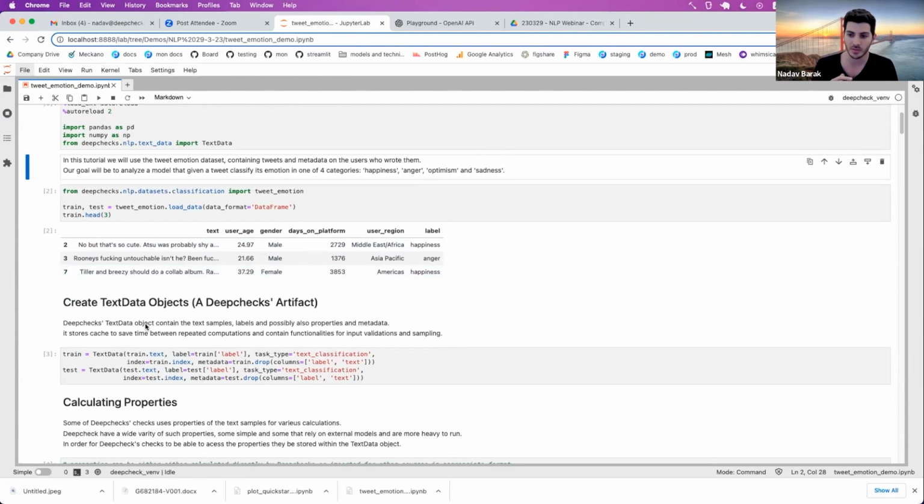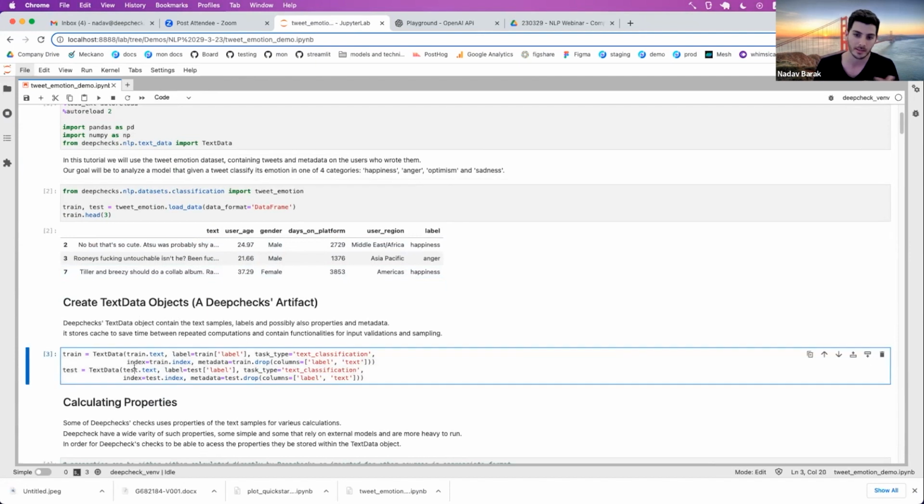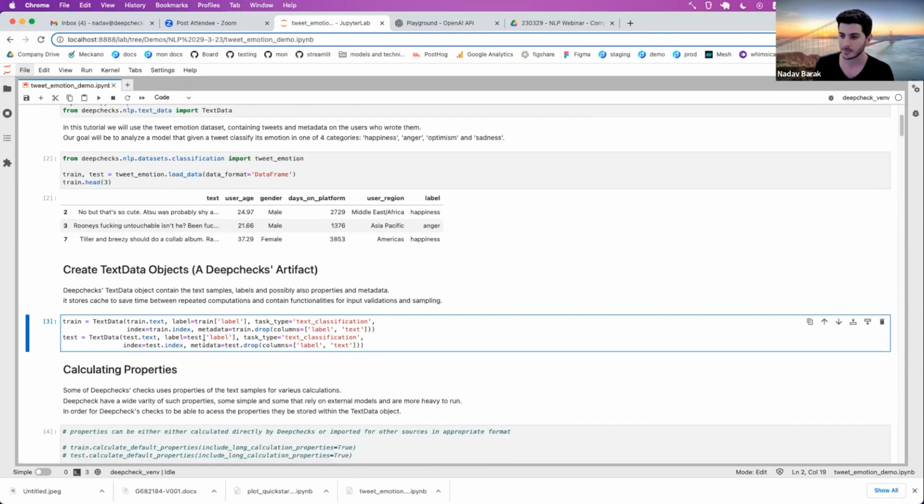It stores a cache to save time between repeated calculations, and it has functionality for sampling and input validation. This is basically the base object on which all of Deepchecks runs, so it is crucial to create one before starting your process with Deepchecks. Specifically here, you can see we are mentioning the task type at hand and providing all the relevant information.